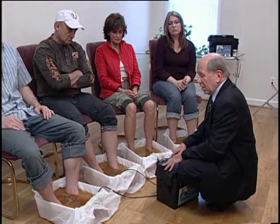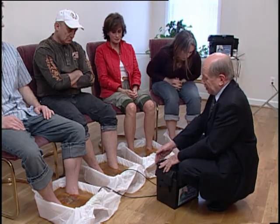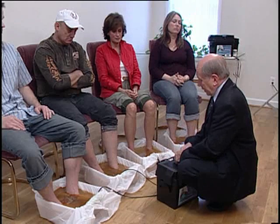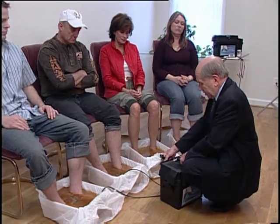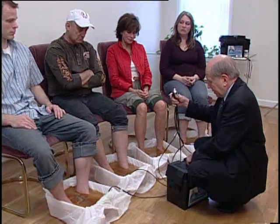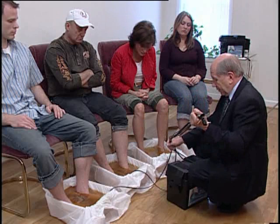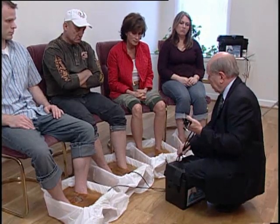Now, remember when we started, we put the activator between your feet, and then we plugged this in. Because as soon as we plug it in, it began to work. So before we ever touch an activator, we always unplug. So I'm going to unplug the activators. Now it's completely disconnected. Okay? So this is like an on-off switch. So you always want to have it off before you touch it, before you move it.